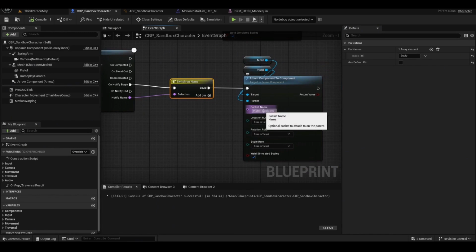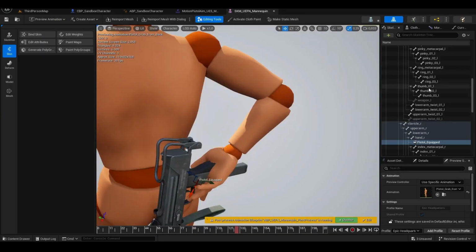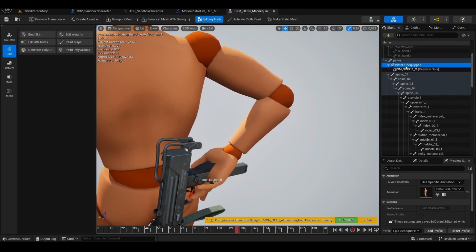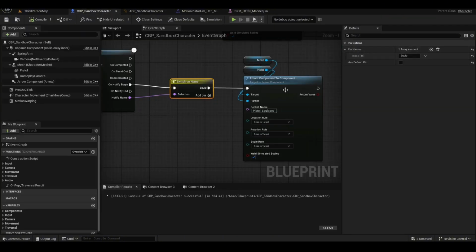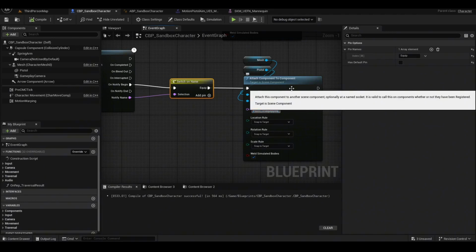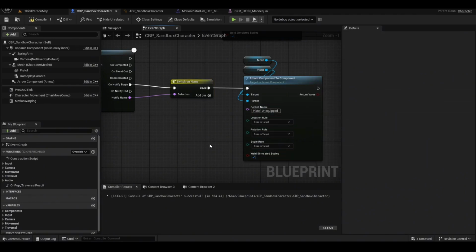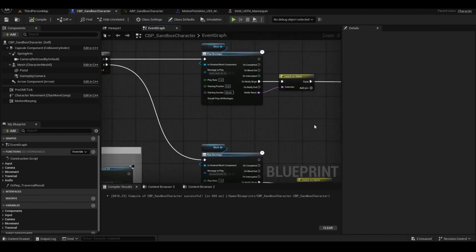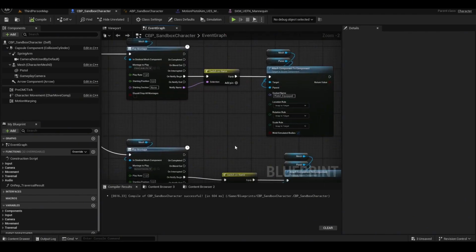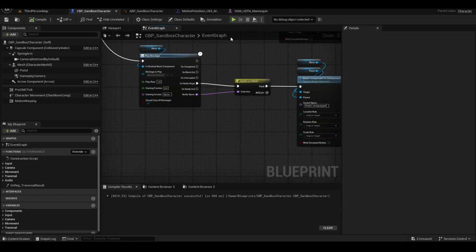Here, there's another change, which is the socket. We are going to place it there in the unequipped socket. So let's go up here. Pistol unequipped, F2. Ctrl-C to copy. In socket name, and I'm on the team. So now he has to equip, holding it in hand first, and unequip, placing it on the waist second.